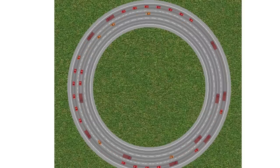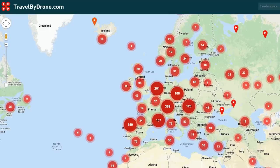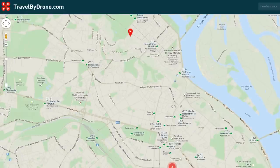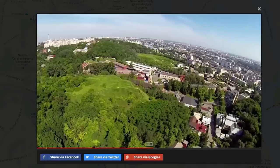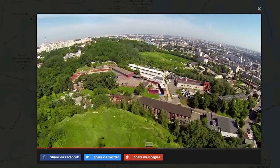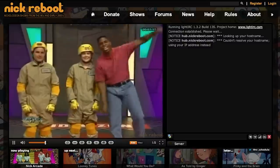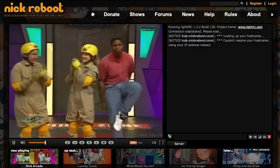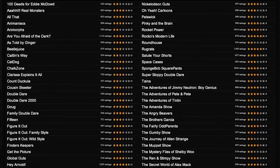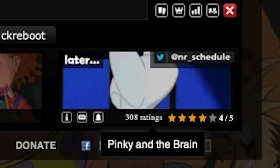I don't know about you, but I am sick of sitting in traffic. So let's travel by drone — a website that catalogues footage captured by drones all around the planet by location, allowing you to fly through and see parts of the world you normally wouldn't. Luckily the in-flight entertainment is classic 90s and early 2000s Nickelodeon. Nick Reboot plays nonstop Nick and even has it scheduled like a TV channel, and it is fantastic.